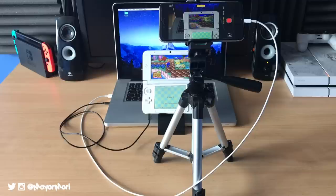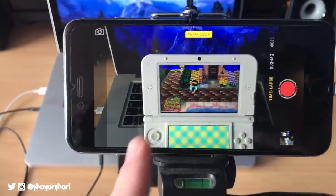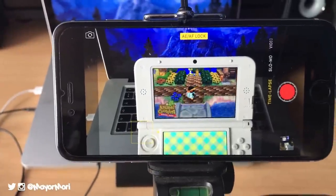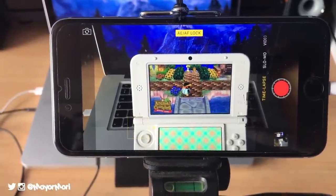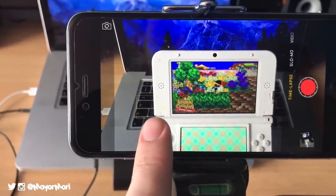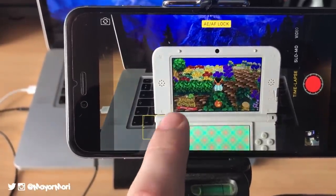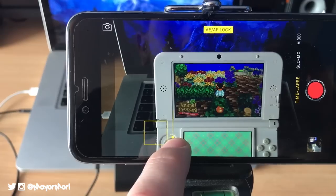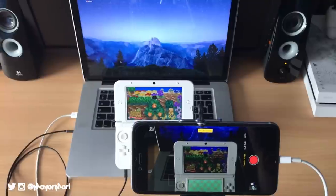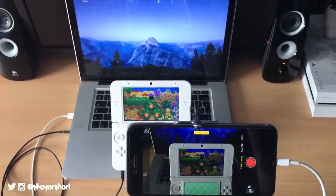Now I'm going to show you the settings I used to get the clearest picture. Firstly, make sure the room you are recording in is as dark as possible. And on your smartphone, open camera and head to the time lapse option. You will want to manually lock the exposure and focus by holding onto the screen and setting the AE/AF lock. This is just to stop the camera refocusing or losing exposure while you're recording. You can then adjust the brightness accordingly using the slide bar. For the best results, tap and hold outside the 3DS screen, because eventually you're going to want to crop this footage so you don't want anything in the way of the screen.